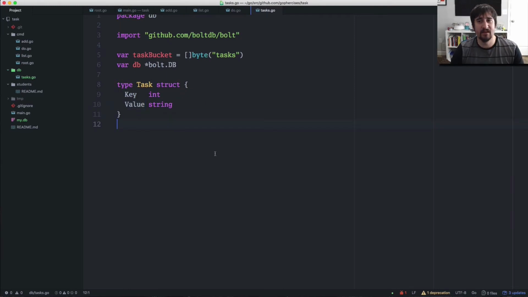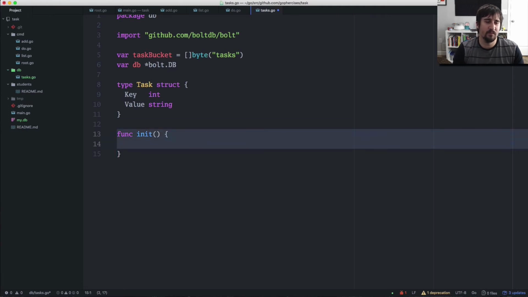And then next, we want some way to initialize our database. So we've got this DB variable up here, but it's going to be nil. So we need some way to set it up. Well, we could do an init function, something like this, and have this figure out where we're going to have the database and look it up from there. But I think it makes more sense here to let somebody pass in a database path, and then we'll go ahead and open that up and set everything up that way.